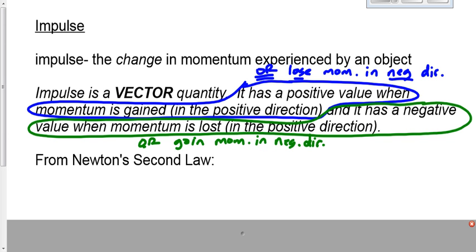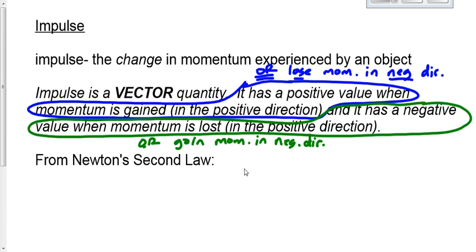Now, we're going to derive an equation here for impulse using one of Newton's laws, Newton's second law, actually. You guys remember Newton's first law from last year? It's called the law of inertia. Object at rest will stay at rest until acted upon by an unbalanced force. Object in motion will stay in motion, straight line, constant speed, until acted upon by an unbalanced force. Remember the third law? Yeah, equal and opposites. If object A applies a force on object B, B will apply an equal and opposite force on object A. Newton's second law was that mathematical law, basically, that equation, F is equal to m times a.